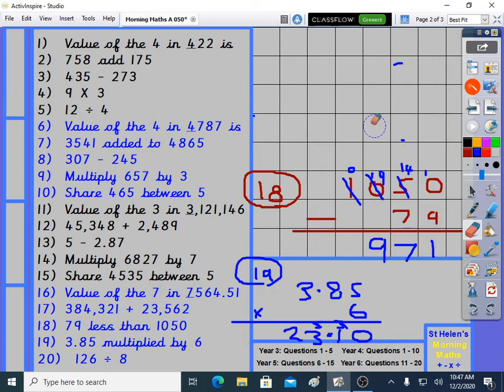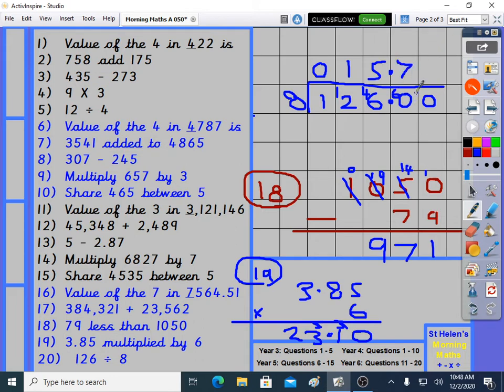I wonder if I can... I feel like I should know what that is. It might be 15 point something. I don't think it's going to work exactly like this. 126. I'm going to do 0.00 and see if that helps me get a decimal answer. That's 5. 8s into 60. 8 and 16, 24 and 32, 40, 48, and 56 is 7. Carried a 4. This will work now. 8 fits into 45 5 times. Yeah, it's 15.75.